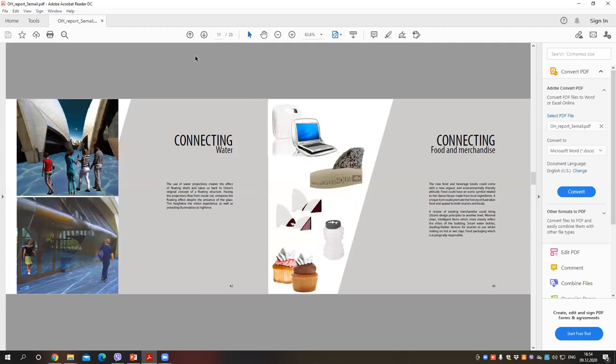Another idea, for the night program, was to create a water projection that creates the feeling of floating shells and takes it back to the vision of the original concept that the Sydney Opera House should be a floating structure. So this takes into consideration the stakeholders that will visit the Sydney Opera House at night, and that will have this different authentic experience while visiting it. At the same time, we are thinking about the stakeholders that are trying to make their living, but also the tourists that are hungry and want to spend more time there enjoying a meal or a tasty coffee. The food and merchandise have been envisioned as food and beverage kiosks that will come in organic and environmentally friendly packaging. So this is also part of the frame that is provided for the theme of connecting.